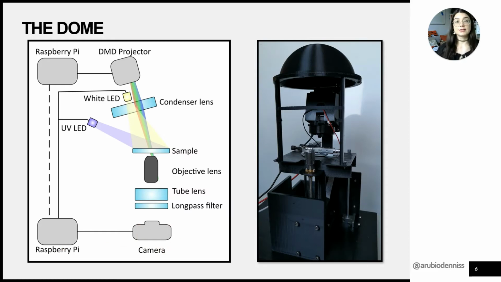So all the image analysis is done on board and in real time. Obviously, that's critical for closed-loop control. That communicates over a local network with a second Raspberry Pi, which is used to drive the projector. So that's how we get this loop. And you also have some LEDs for backlights and for fluorescence imaging.